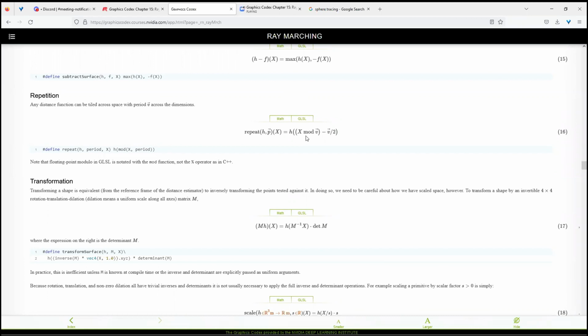It's the same remainder idea, but it's to make the space repeat from 0 to n, whatever the modulo value is, and then have it repeat from 0 to that range again.